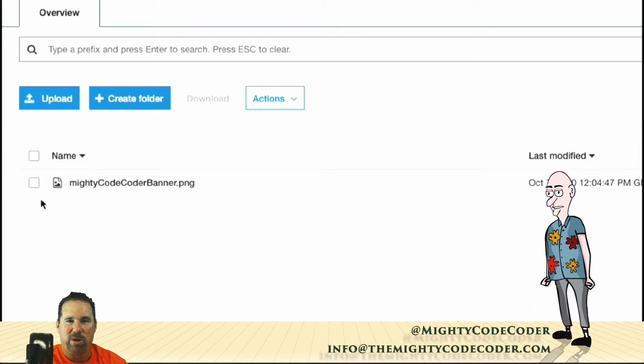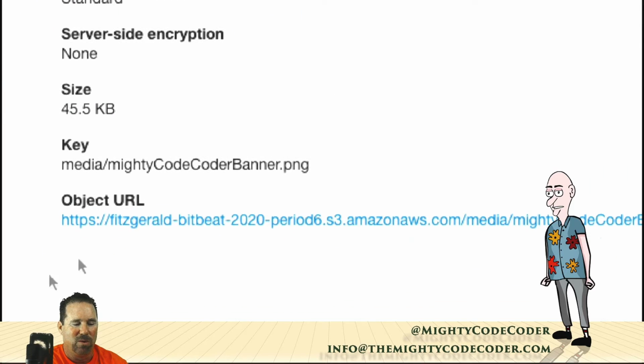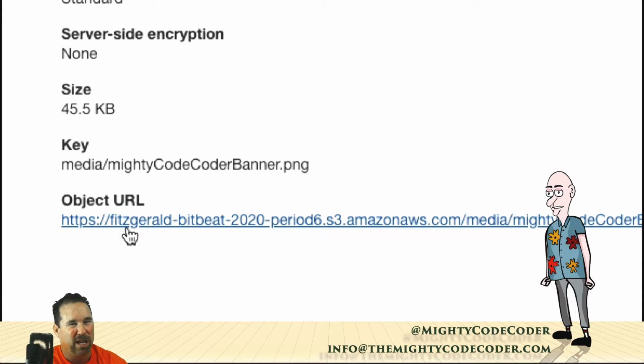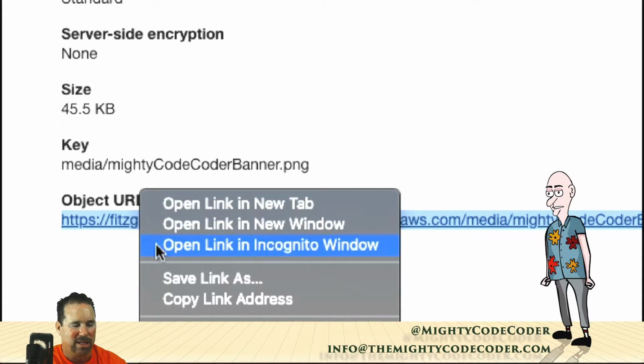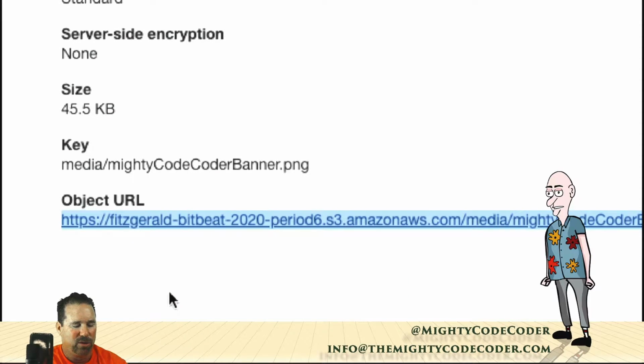Now, what's great about when you send files up to your S3 bucket, if you click on them, they also have their own URL. Well, if I have my own URL, I could actually put that in my HTML page and know that it's there and not have to worry about being in the wrong folder. So I like that a lot. So let's go ahead and click that and copy link address. Okay, I just hit the control button.